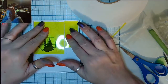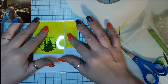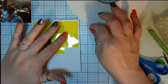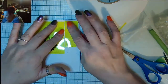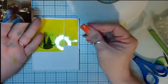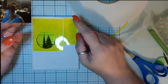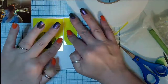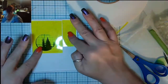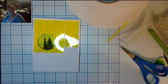I put a piece of tear tape and pull it off to protect. Good idea, Gloria. So she just puts a little piece of tear tape on the film, so you know that both sides have film. If you put the little tear tape on both sides, then you will be able to find it and possibly help you peel it off. Okay, so that is glued. I'm not too worried about that.